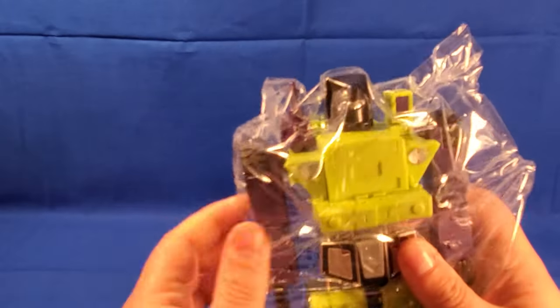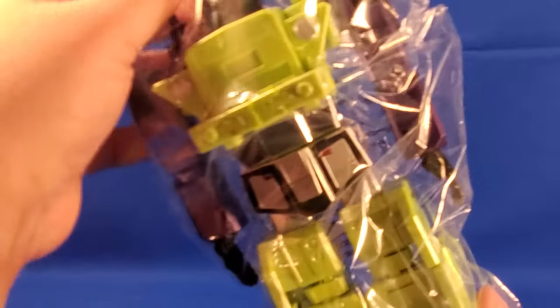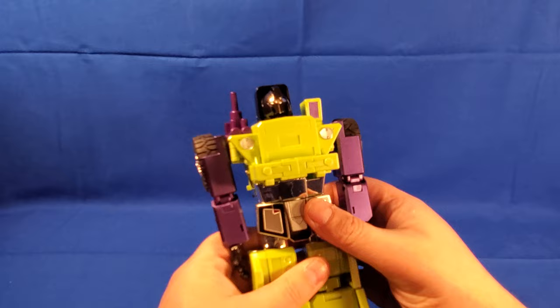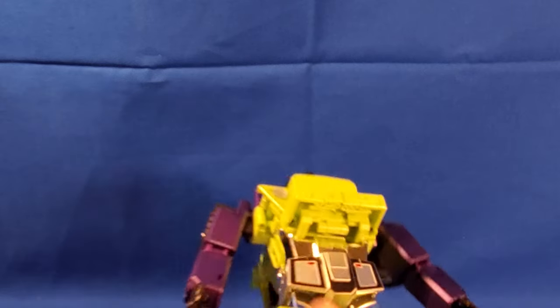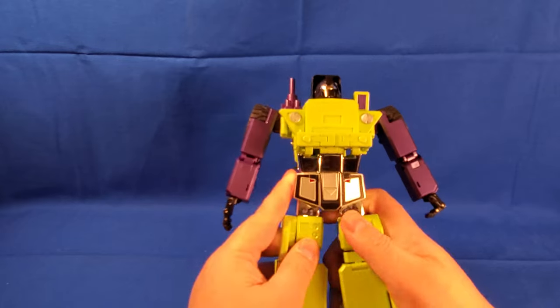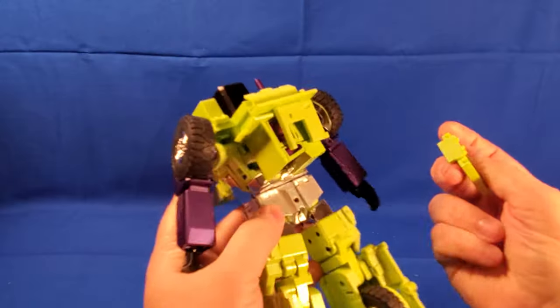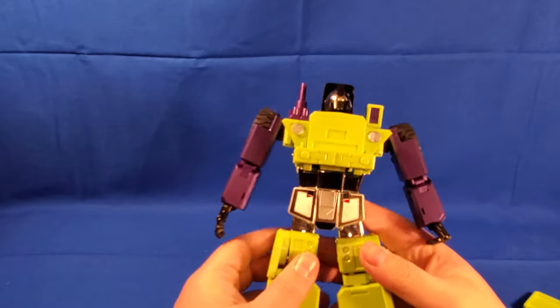Here he is, guys. He looks good. Looks really good, guys. This is the second XTransbot figure that I have purchased. I think that piece might attach somewhere. I'll have to look in the instructions to see where that piece goes, but yeah, the paint apps look great.